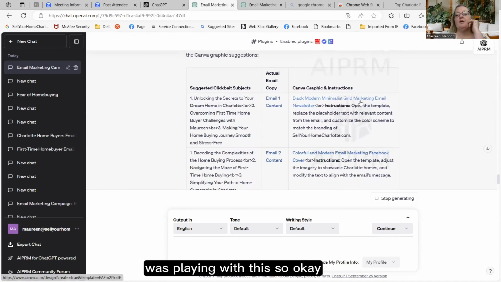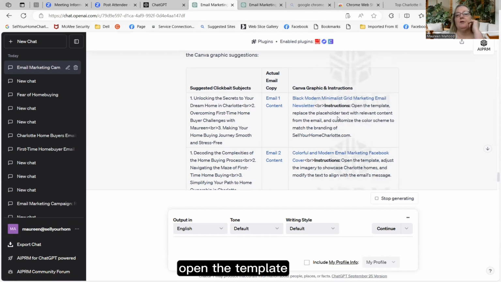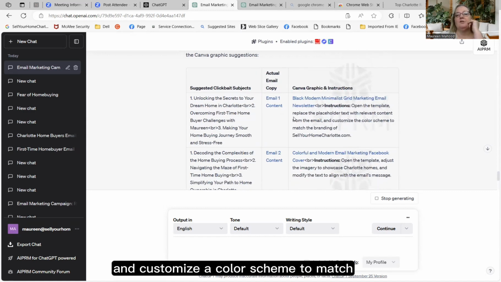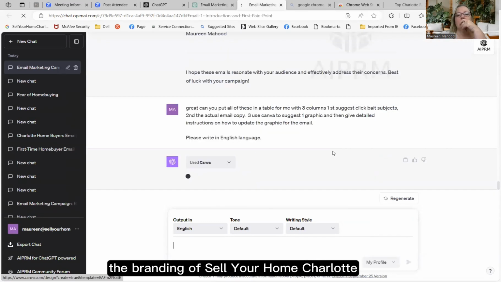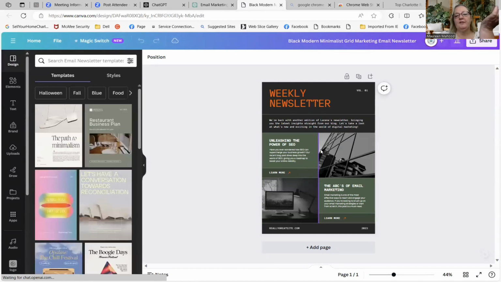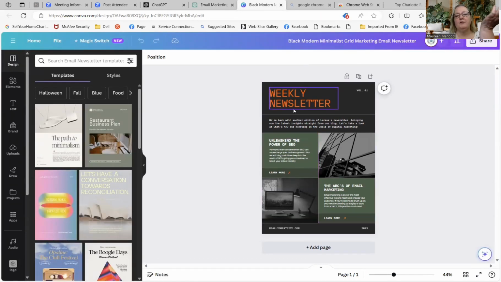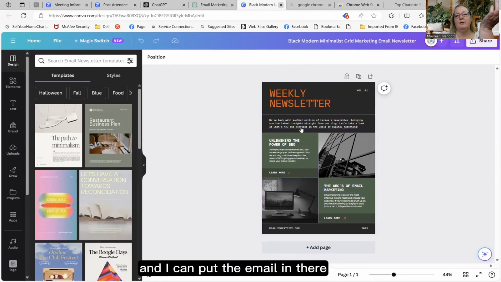So, okay: black, modern, minimalist grid marketing email newsletter. Open the template, replace the placeholder text with the relevant content from the email, and customize the color scheme to match the branding of Sell Your Home Charlotte. Okay, so it's giving me this, which is good, and I could put the email in there.